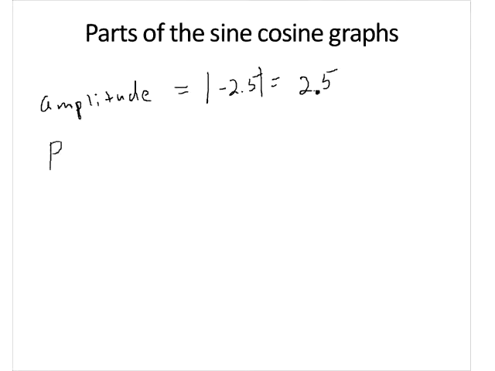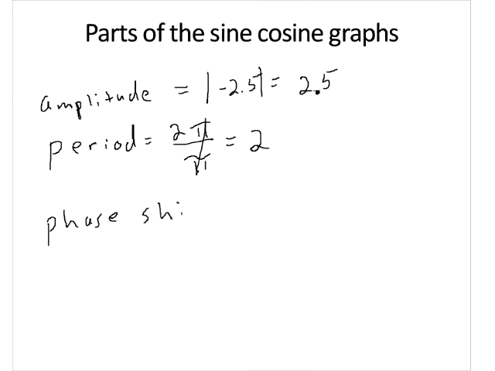Let's do the period now. Period is 2 pi divided by whatever my b value was. In our case, our b value is a pi. So we cancel those out and I just get a 2. Keep in mind the reason we're dividing into 2 pi is that's the natural period of sine and cosine. If we were doing the same thing for tangent, we divide into pi. That's tangent period.